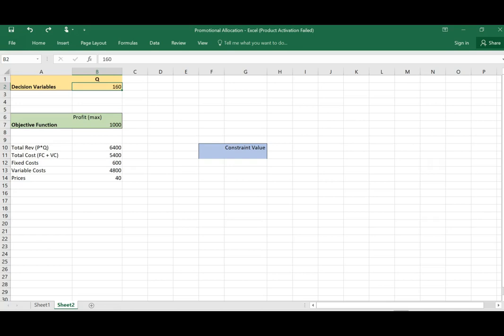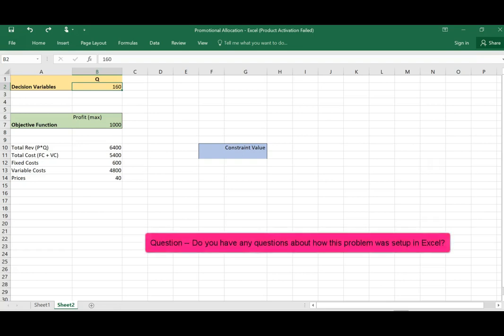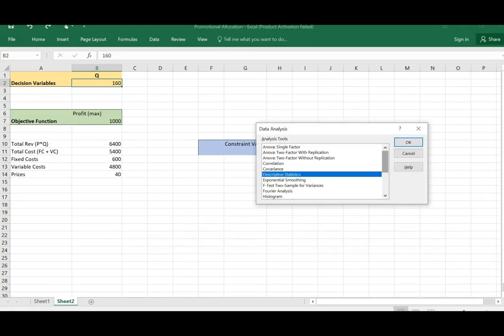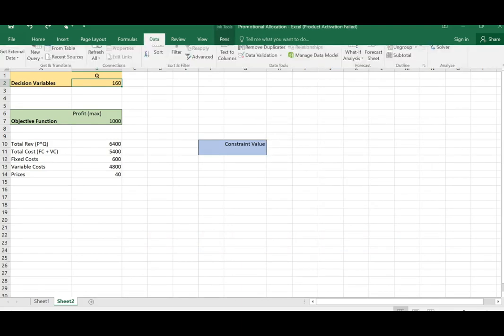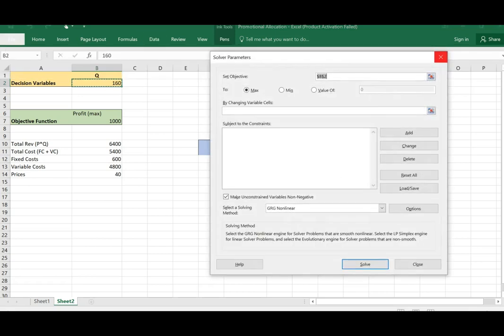Okay, so we've got all the pieces. And again, I want to pause and ask the question, do you feel okay with the words that we had talking through the example and how we could set this up in Excel? I got excited and I jumped ahead of myself. What do we need to do? Under the data, the solver tab, right? We've got to fill in the pieces. We've got the objective, choice variables, decision variables, constraints. What's the objective, right? Your objective is to maximize profit.